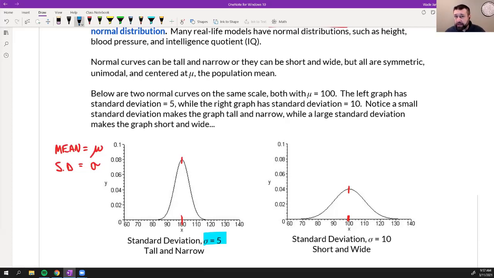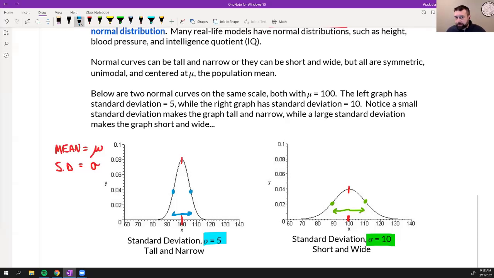And if you wanted to be numerical about this, you could say that one standard deviation would go up to 105 and one standard deviation below would be 95, okay? In the second graph, we have a standard deviation of 10. And again, to be numerical, that means one standard deviation above would go to 110, one standard deviation below would go to 90. So these would be the locations of one standard deviation above and below, where on the other curve, they're going to be located here and here.